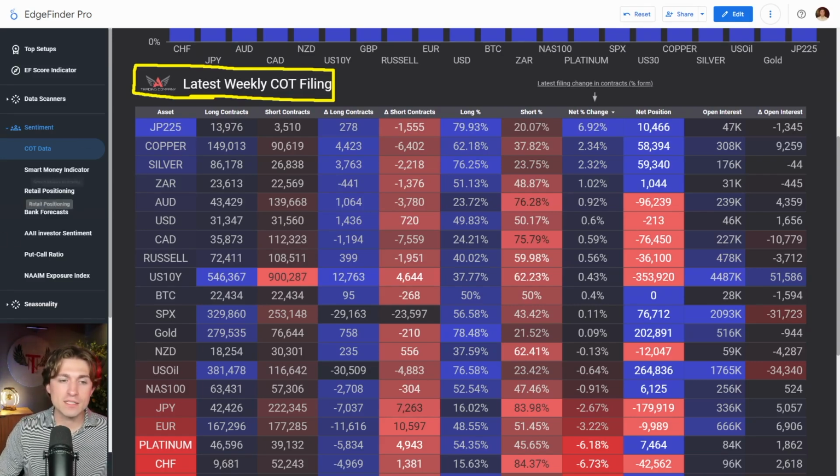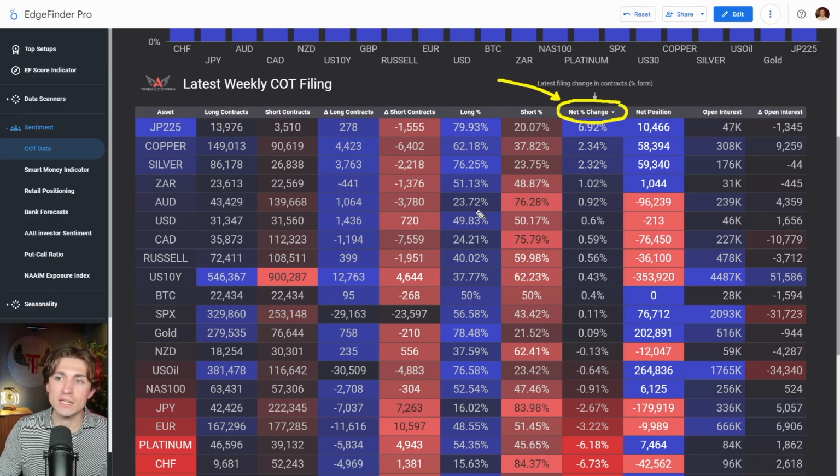In terms of the latest weekly COT filing, we can break this down and say, well, what did they change their positioning on the most in the latest weekly filing? So if you see a big positive number, what that tells you is they really shifted their bullish exposure. They might have closed a lot of short contracts, as they did with the Nikkei, which is the Japanese stock market, or increased the bullish exposure or long contracts traded. Now you combine these two things and you get a pretty bullish week over week change, and that's where we have this net percentage calculated column for traders using our tools.